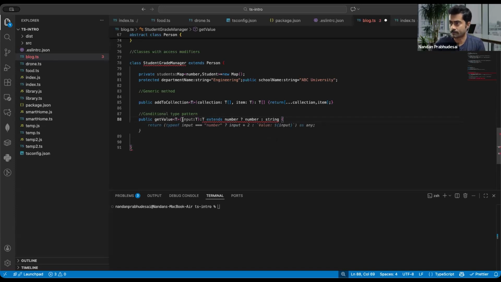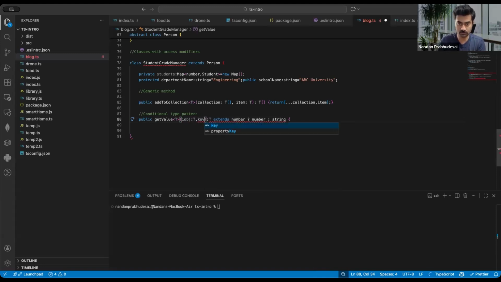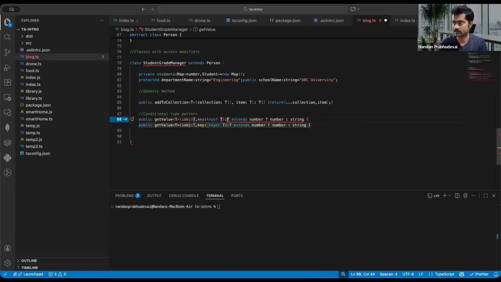This will have an object of type T, and key is keyof T, extends T, keyof T.